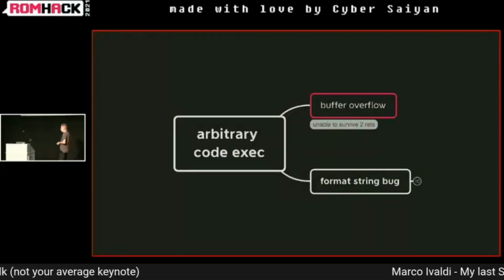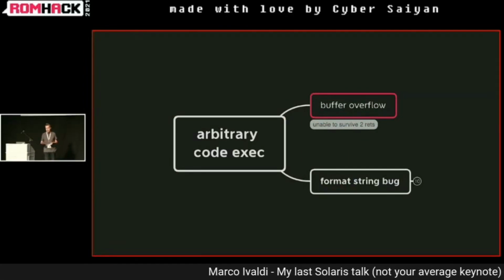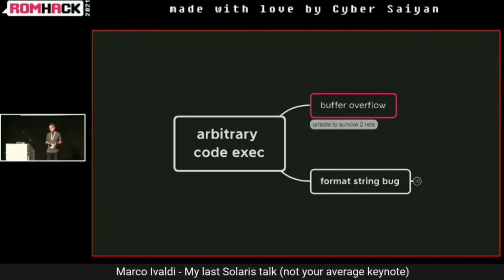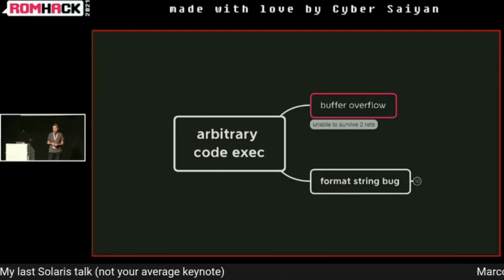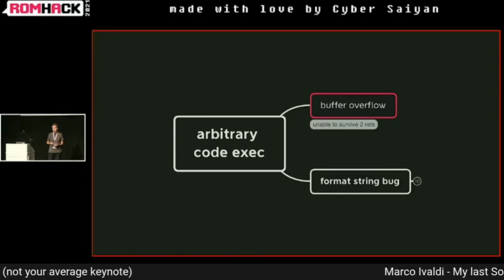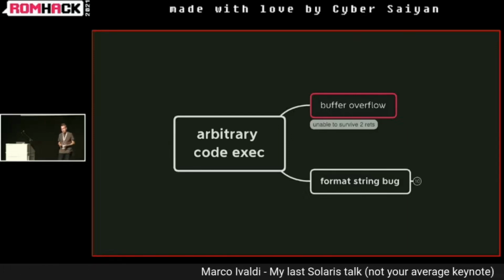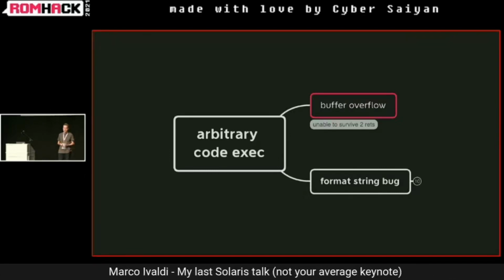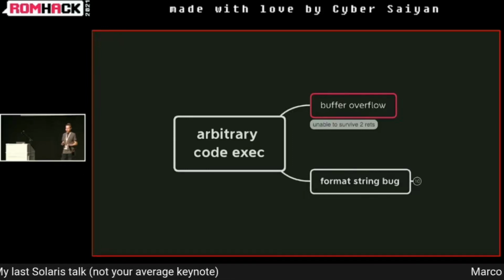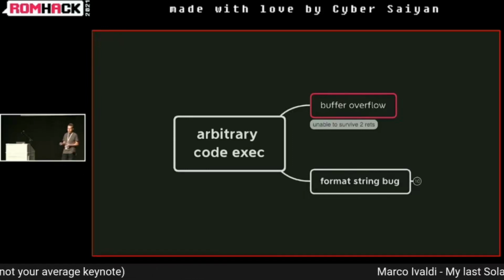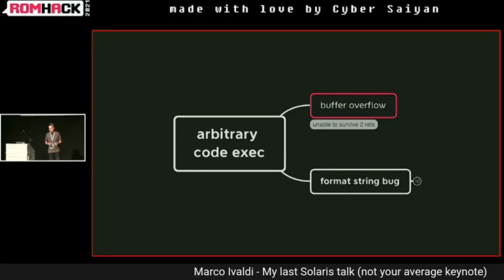The first problem I faced was the fact that, as I mentioned, there were 2 bugs, the format string and also the buffer overflow, and I wanted to exploit both of them. I was able to do that on the Intel architecture, no problem, but on SPARC, I wasn't that lucky. Why is that? Well, as a general rule, exploitation on SPARC is much more painful and fun than on Intel. Yeah, there's a little bit of a masochistic thing in exploiting stuff. If you have done it, you know.